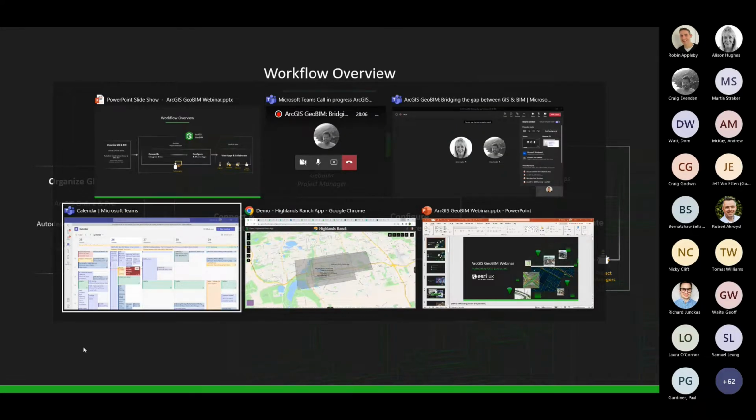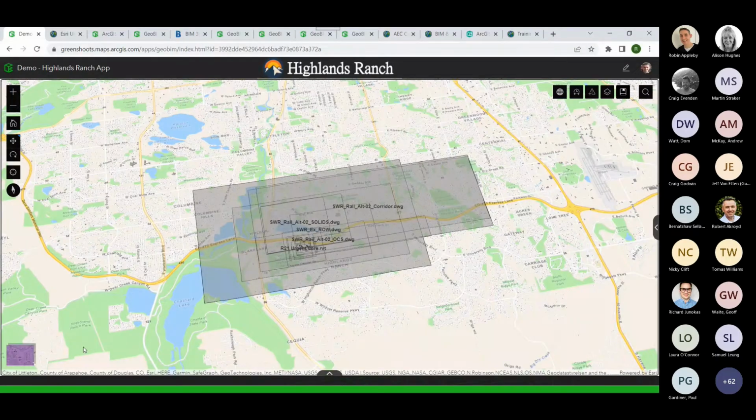So let's now dive into GeoBIM in action and just have a look at a quick view of it before we understand a little bit more about how it's built. So this is an example of a viewer application that's been configured for me as an end user. You can see I'm signed into it, so it knows what level of access I have. And what we're seeing on the map are the extent of data sets that I have within my Autodesk environment.